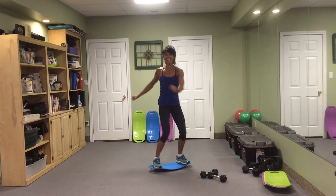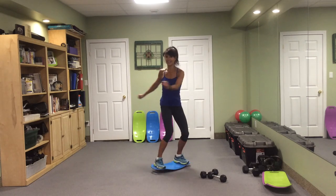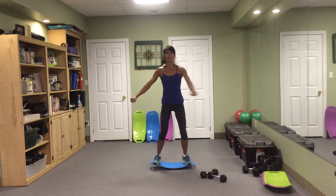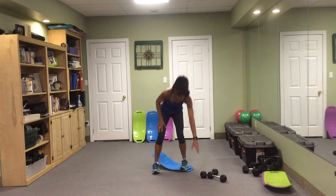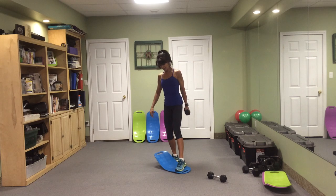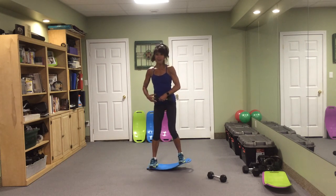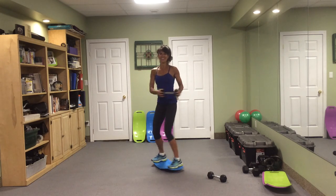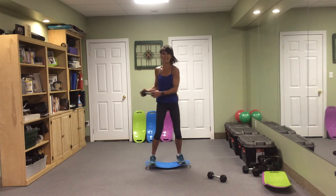Alrighty, keep going. In 10 seconds, we're gonna add one weight. And I know you're gonna feel your heart rate increase as well as the muscles in the abdominals fire up. All right, let's add a weight. So just pick up one weight. Again, step on that board. And hold onto that weight. Awesome. Nice and tall, so strong.